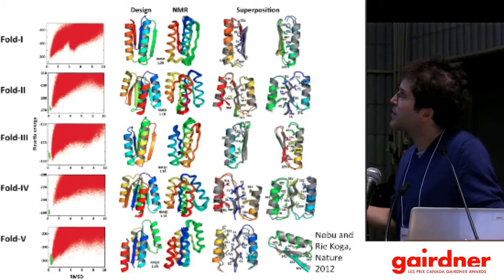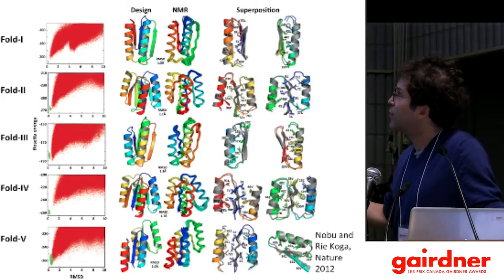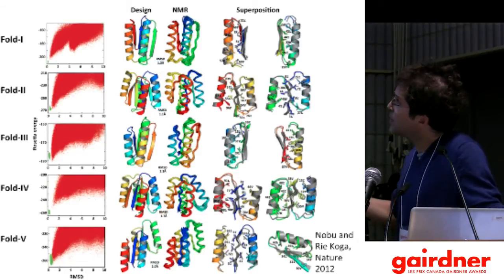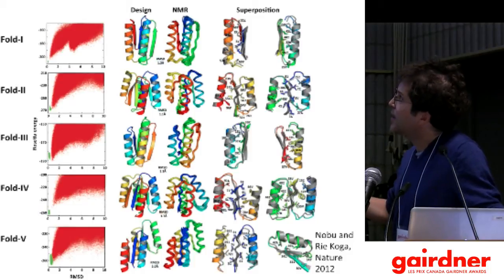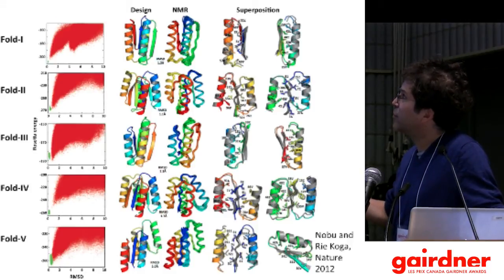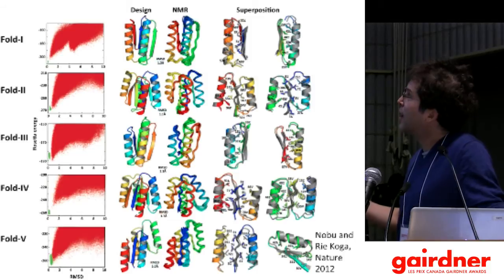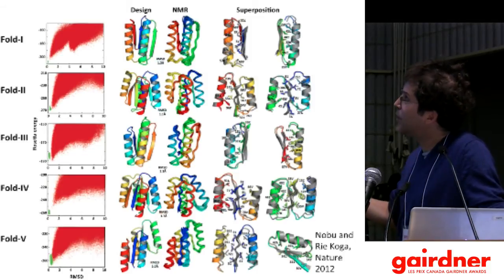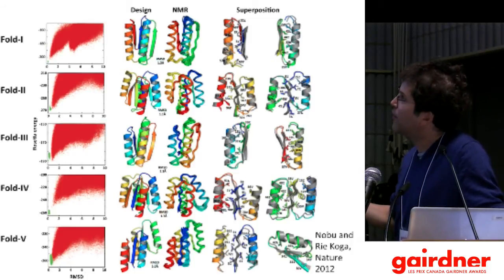And on this axis is the energy. On this axis is the distance from this conformation. And what you see first of all is that different people's computers found very different solutions for the lowest energy structure for this sequence. Some people predicted that the lowest energy was quite high and that the structure was quite far away from the design structure. But you see, with this large amount of sampling, we can get a pretty good map of the energy landscape for this sequence. And what you see is that the lowest energy sequences are very, very close to the design target conformation. And that's true in all 5 of these cases.